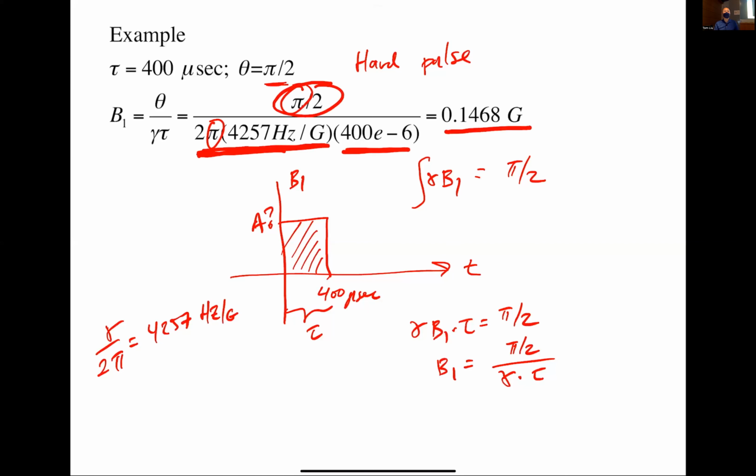So the good thing is a lot of what we do in this class is that the algebra, the math is super simple, as long as you use the right formulas. In your homework, I think you're asked to look at a more complicated pulse, which is a sinc pulse. And there you don't necessarily want to be integrating a sinc to find its area, but that's where you use the Fourier transform to say, well, I have a very easy expression for what the area of a sinc pulse is. And so you would use the area of the sinc pulse.